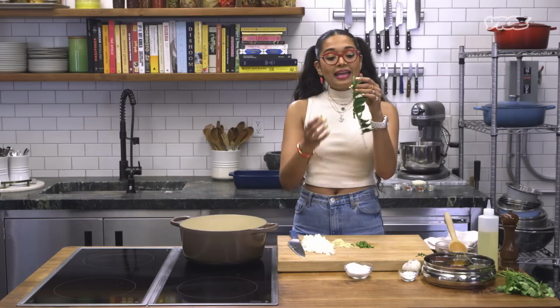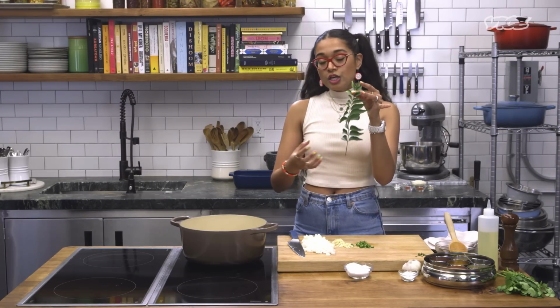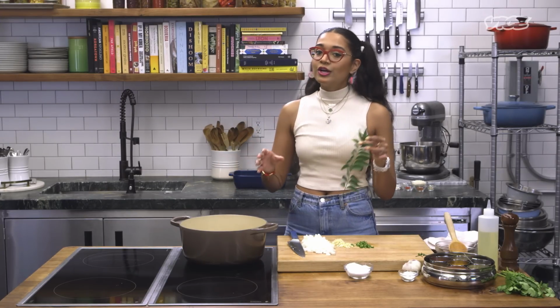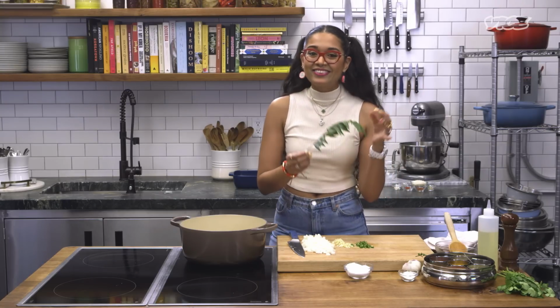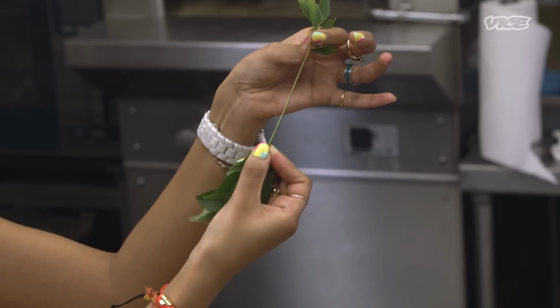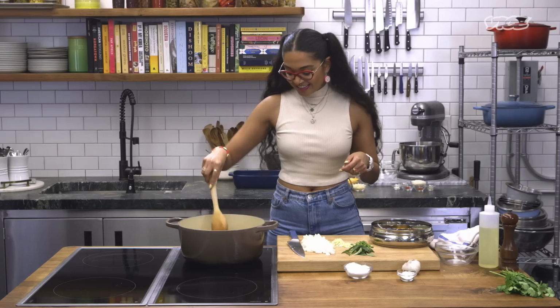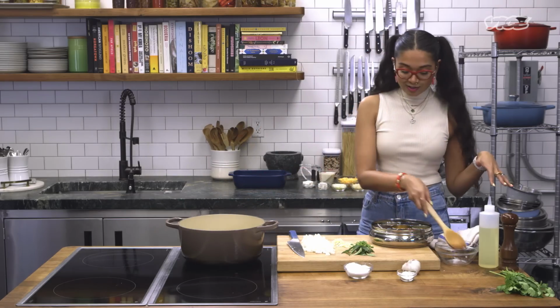And we always use what we call curry patta. So these are curry leaves, and they contain a lot of moisture. So when they hit the hot oil, they're gonna splatter and they're gonna make a mess. So you have to be very careful when cooking with curry patta. So you just pull the leaves back, and you have your beautiful curry pattas. All right, we're going in with the cumin seeds. You hear that? Little pop, little sizzle.